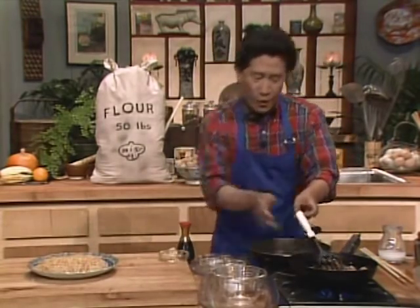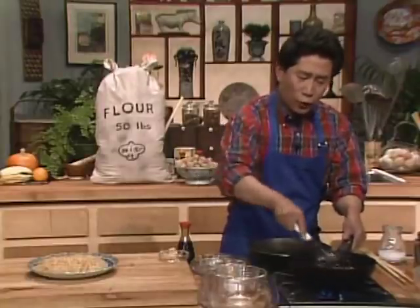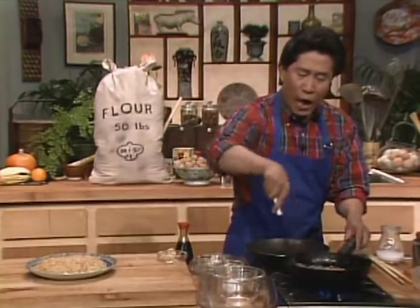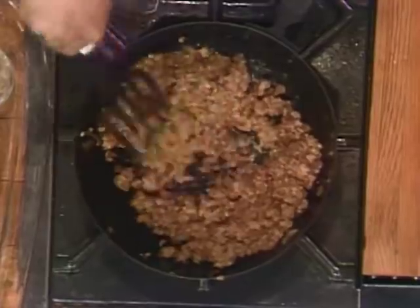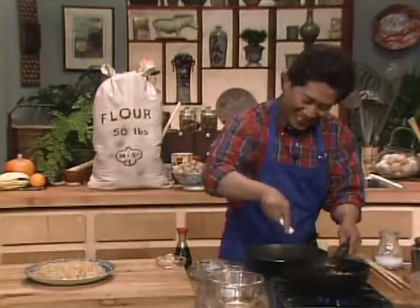Stir fry. Chow mein. What do you mean chow? When you stir fry, this motion is called chow. I am chowing my meat. And I am chowing my mein. And I'm chowing my fun. I'm chowing and having fun at the same time.